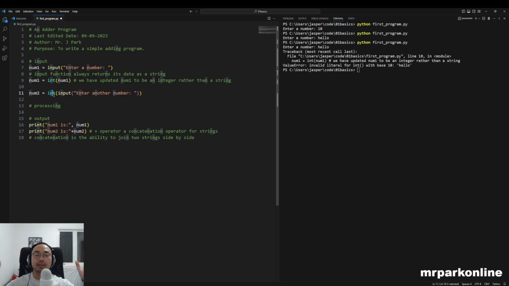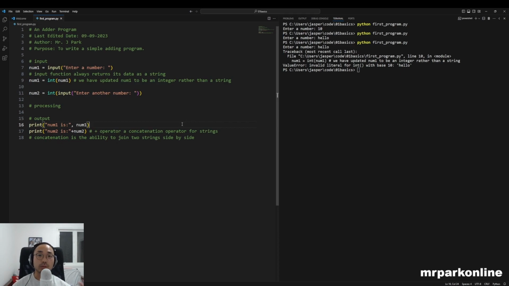It just doesn't make sense because, like, what is "num2 is:" plus a number? We can't generate a new number, nor can we generate a string. Because in Python, when you are using these operators, they want the data type of the left value and the data type of the right value of the operator to be the same. Therefore, we're going to need to do something. But I just want to show you what happens when we run into this error.